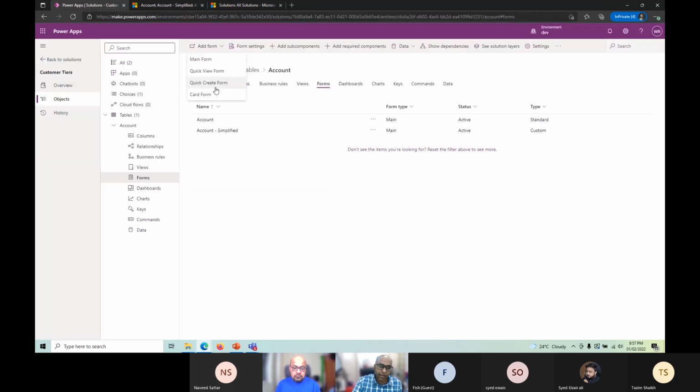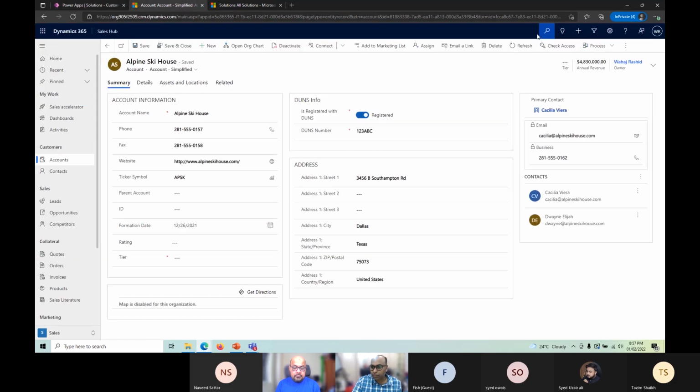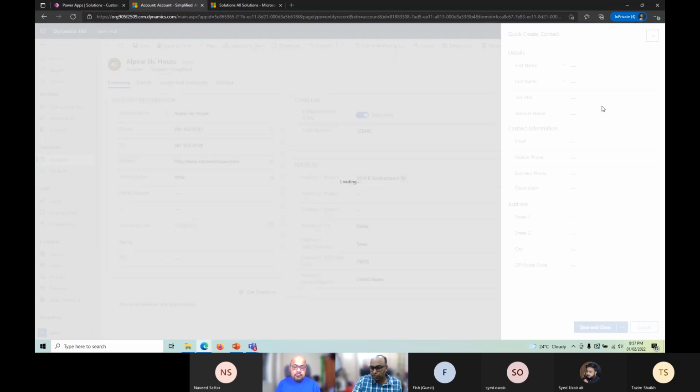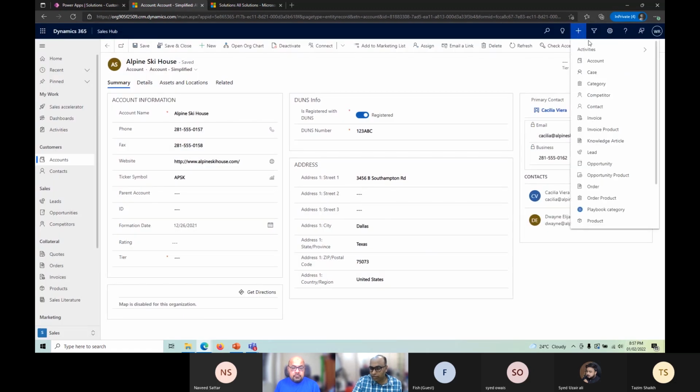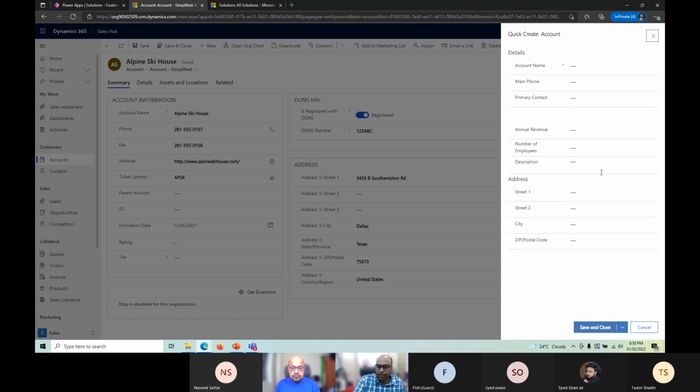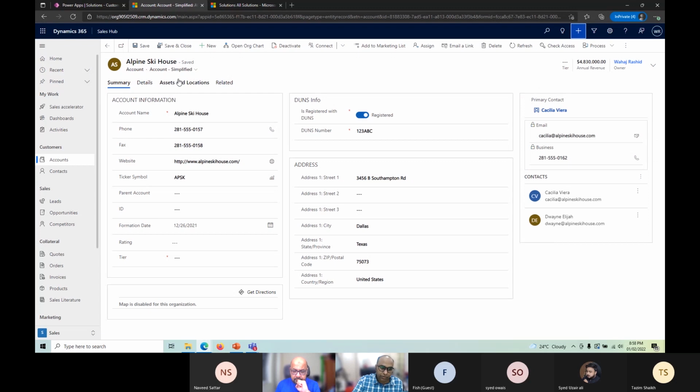Okay. Then we have the quick create form. It is called quick create, this small plus button. Once you click here and I say contact, you see this form, or actually let me click on account. You see it has very limited information because it's quick create, right? This form can be modified or added. You can add a new quick create account form based on your needs. That kind of form is known as quick create account. These kinds of forms will not be available in the main form. This is the main form. Okay.